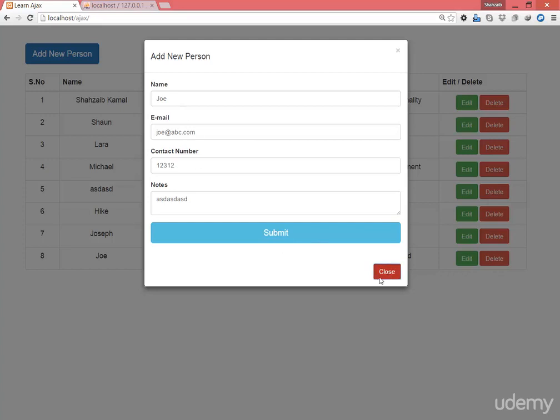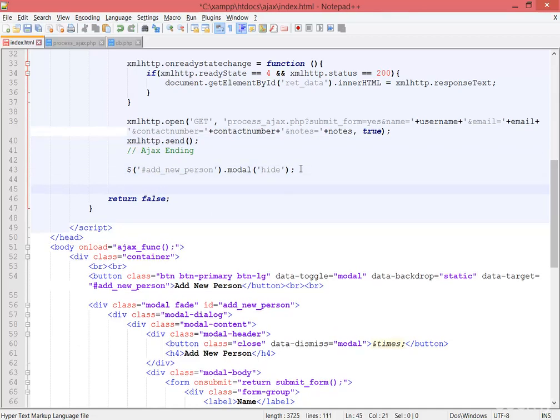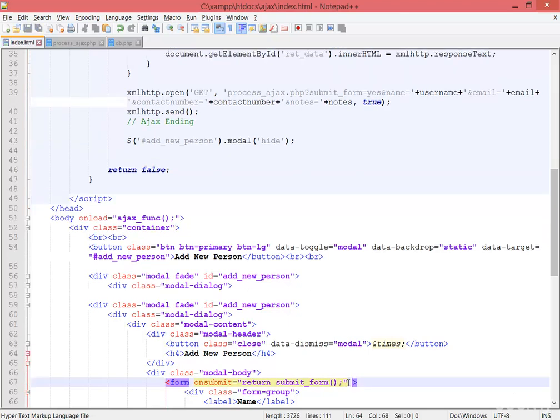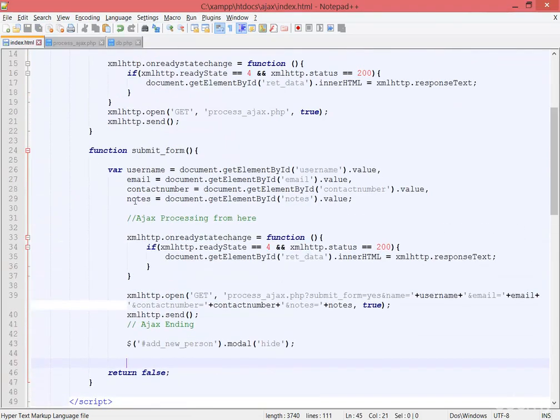Because I'm playing in JavaScript, we need to solve this issue in JavaScript. So just after the AJAX is ending, as you know I'm running the modal hiding function. In the same way I'm running another feature. First of all, I'm creating an ID for this form. I'm typing here userForm, and there I'm getting the form here.